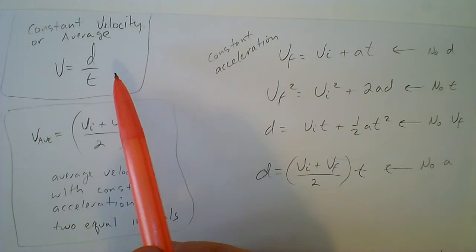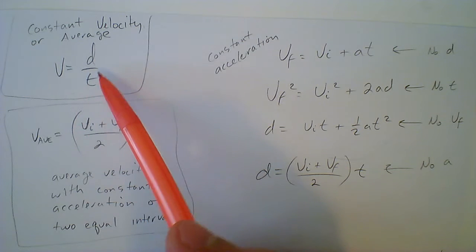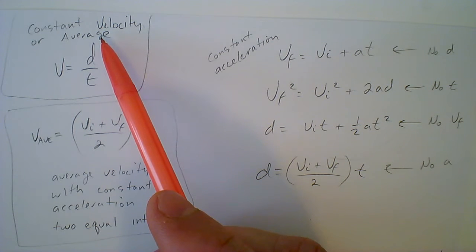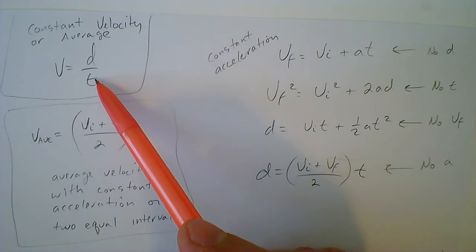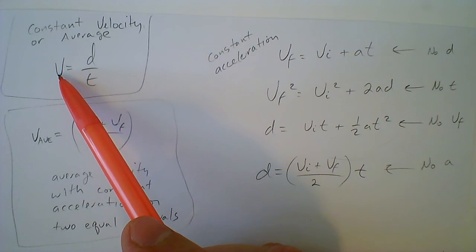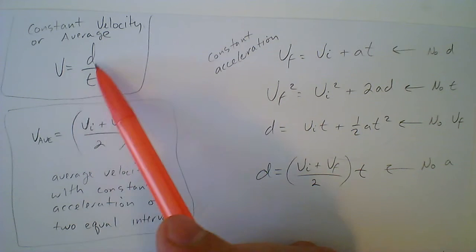The introductory 1D motion physics equations would be this first one, v equals d over t. You can use this when you have a constant velocity or an average velocity. So for example, you traveled a certain distance and took so much time to do it, you could calculate your velocity, even though there might have been acceleration, deceleration going on, but you came up with what your average velocity was. That would be used, or if it never changed, you'd use that as well.